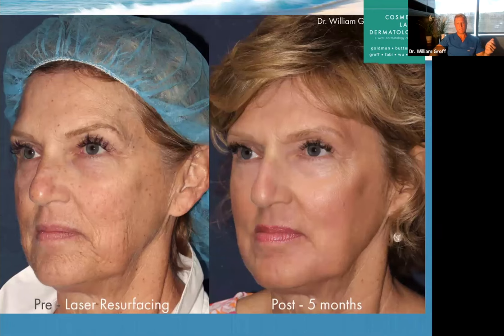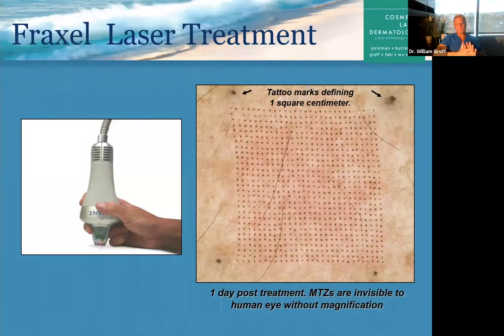This is a different angle of the same patient five months after. A lot of patients ask about fractional resurfacing and the Fraxel laser, which we have — probably four or five different fractional lasers, including all three Fraxel lasers. The reason you don't get the same result is that fractional means only a fraction of the skin is addressed with the laser. Each dot represents the Fraxel laser beam entering your skin. With the procedure you just witnessed, I'm addressing 100% of the surface area of the skin. With an aggressive Fraxel treatment you'll have about a week of downtime; with my procedure it's more like 9 to 10 days, but the extra couple of days are certainly worth the dramatic difference in results.